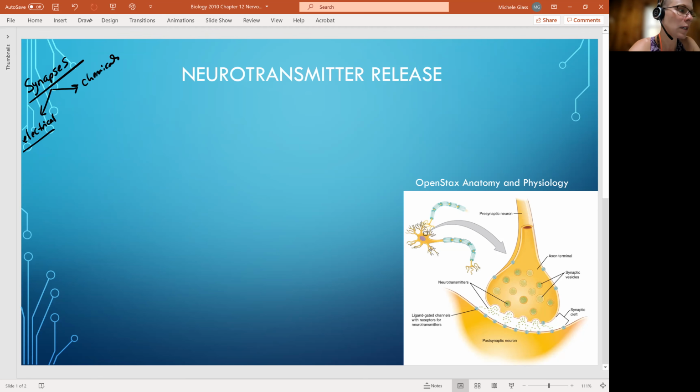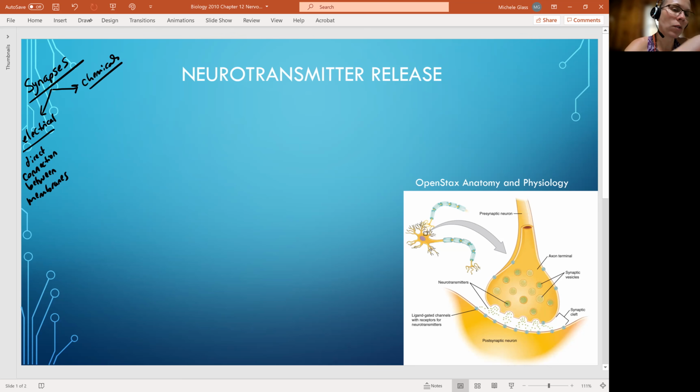In the case of an electrical synapse, you have a direct connection between the membranes of two different cells, and so ions can move directly from one cell to the next. Essentially, if cell A is depolarized, then cell B will also be depolarized. The membranes are connected, touching each other. There's no synaptic cleft. It's basically a synchrony: if one of the connected cells is depolarized, the other cell will be too.